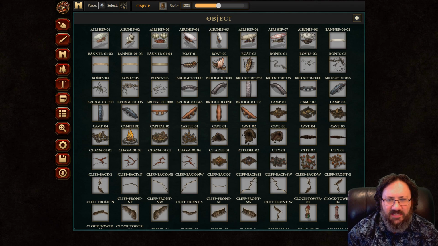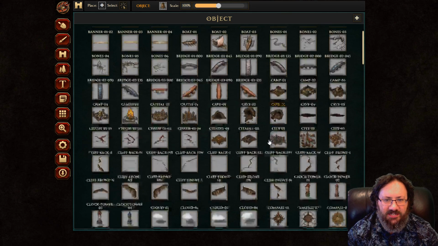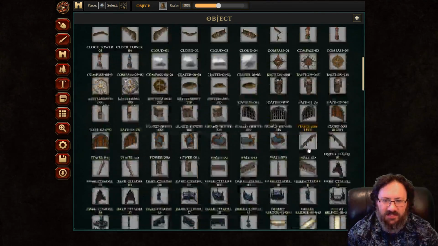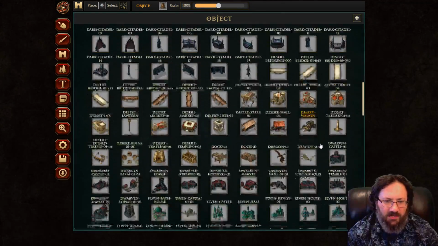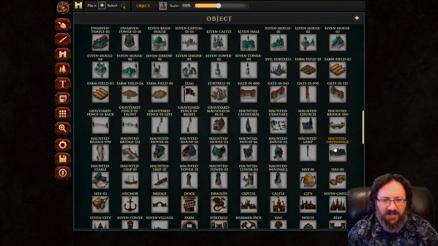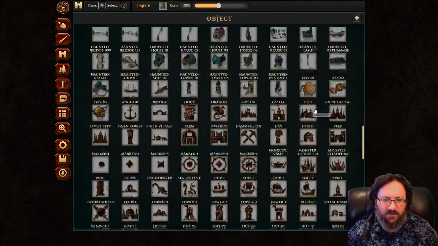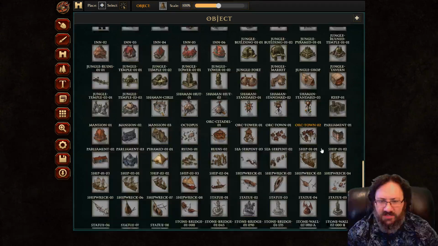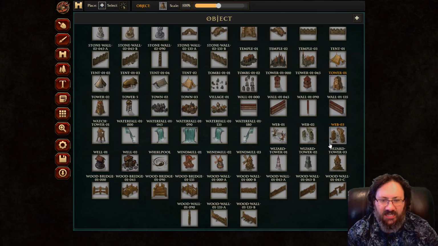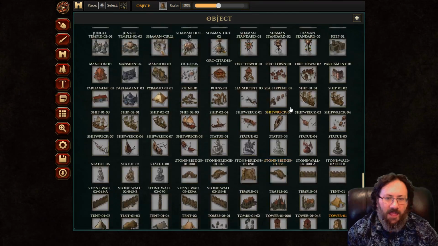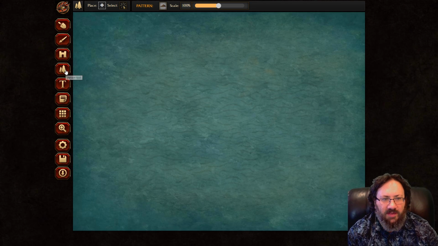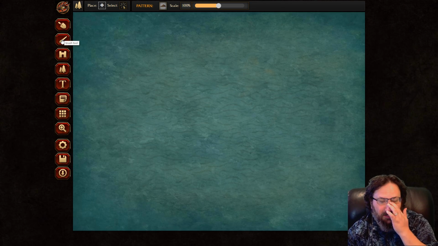This is the city features, and it is just absolutely chock full of everything you ever wanted, everything you ever needed: elven buildings, dwarven buildings, human buildings, markers. There's just a ton of stuff in this. I personally would like to see some more overland features, but I'm being super picky there.